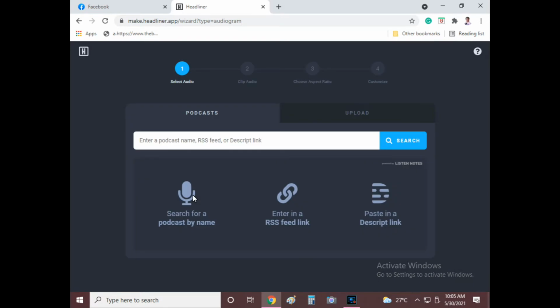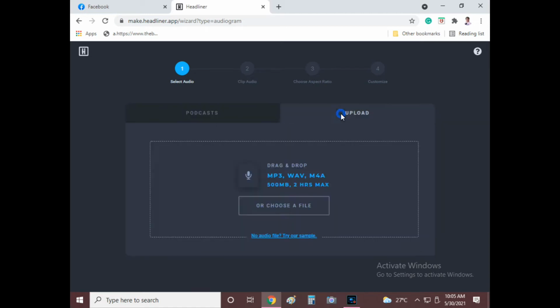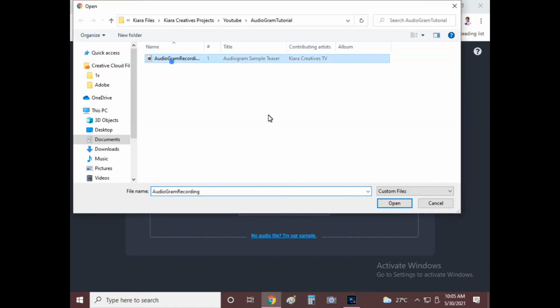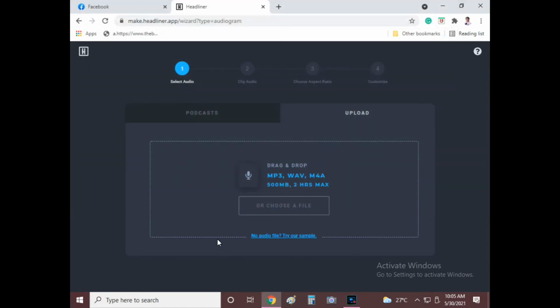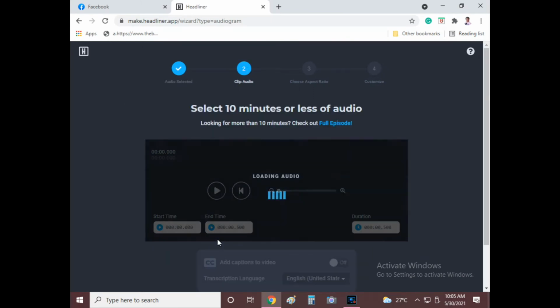Here, you can search for your podcast or your previous recordings, and there's also the other way where you can upload your audio. But I would choose this one since I have my own audio, and here goes. Let's upload. Okay. So you can upload these different types of formats.